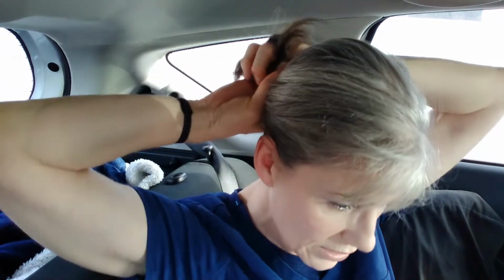And I wear my hair up most of the time so that it's out of my way when I'm working. So I have to clip my hair up in one of these and do something to keep it out of the way. I generally wear my hair up 5 days a week, but on the weekends, right, we love to put our hair down and wear it maybe wavy or curly or beachy waves or some other kind of style. So I like to wear it down.